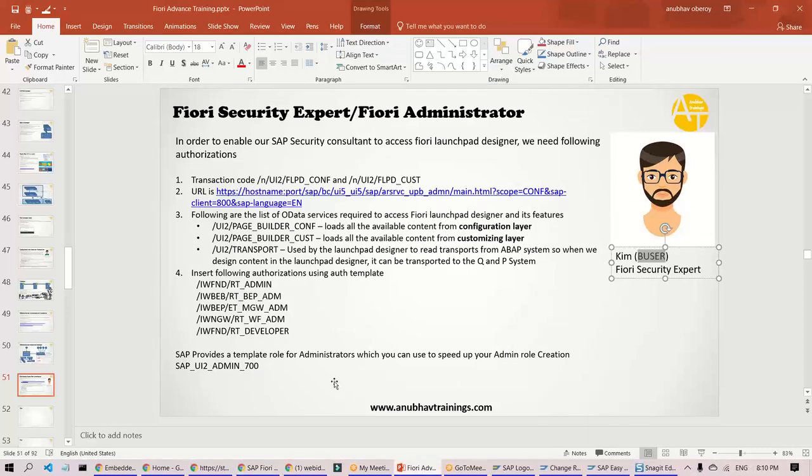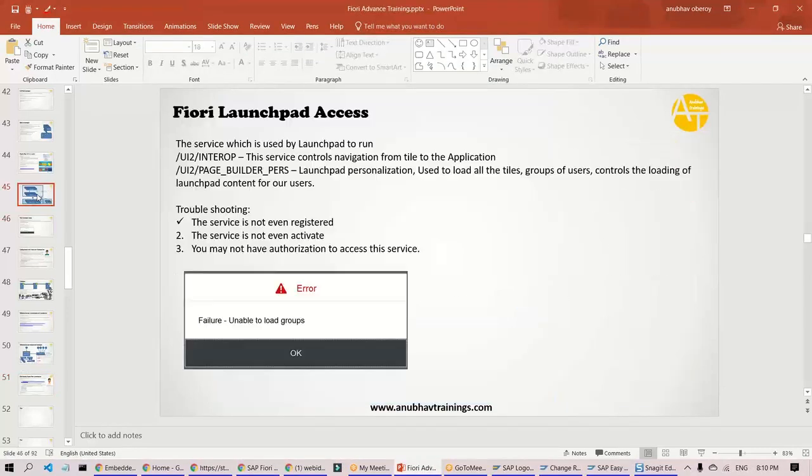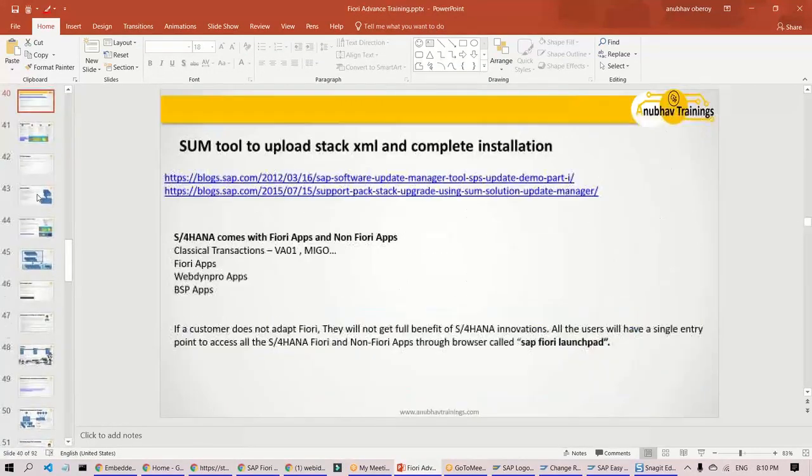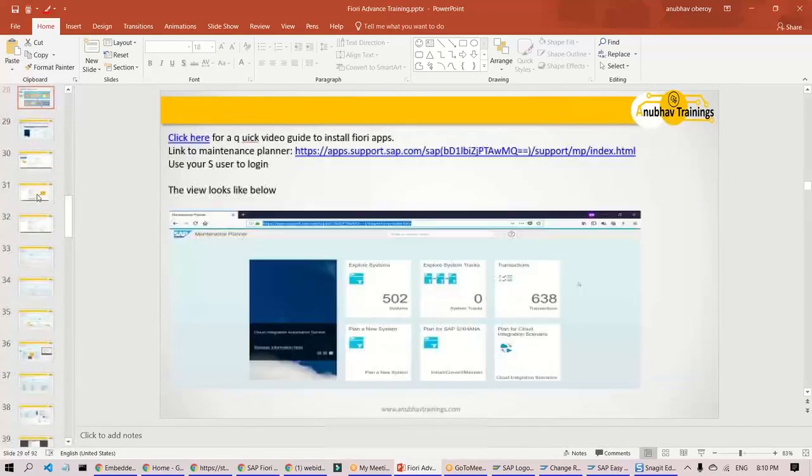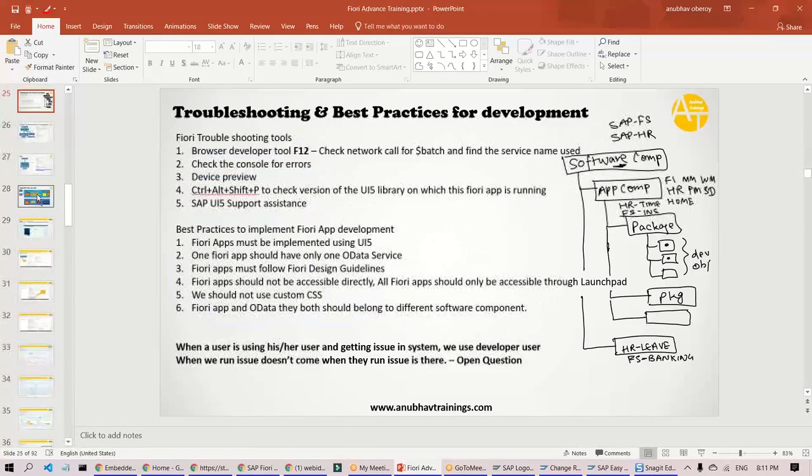If you go back to my previous unit, we already discussed what a software component is and what an application component is. You have the code, above the code you have packages, multiple packages together make an application component, and eventually multiple application components together make a software component. So please check back the previous class where I explained it. By default, if a software component is installed, that means the application component is already there. Yes. Okay.